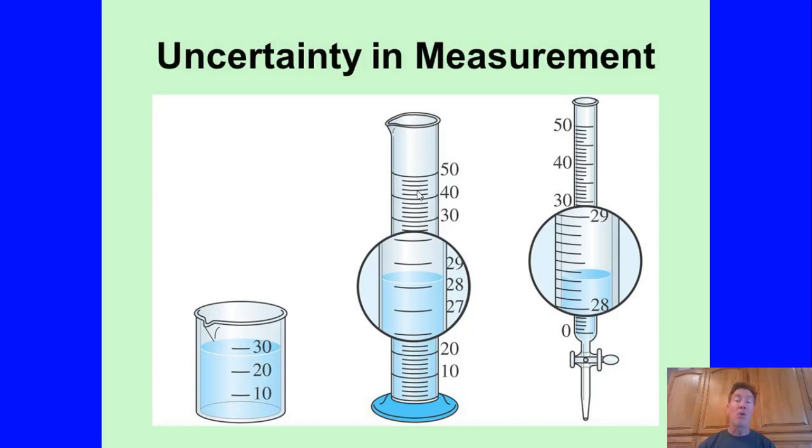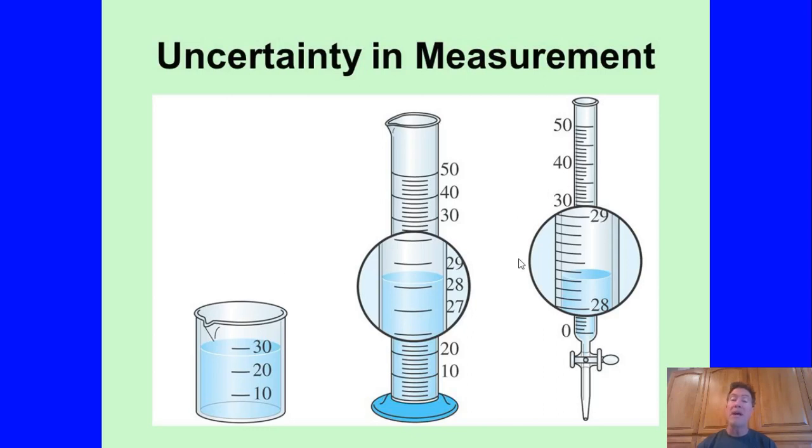You have no justification for any of those numbers beyond the 7 or the 8. Now, if we have something with more gradations, then we can make our measurement more precise. So we can look at this and go, okay, well, it's more than 28, but less than 29. So let's estimate. It's 28 and maybe let's say 3/10. Or someone else might say 2/10 or 4/10. But whatever it is, that's as far as we can go. If we wrote this number out, we'd say 28.3, 28.2, 28.4. That last number, the 0.2, 3, or 4, would be our uncertainty.